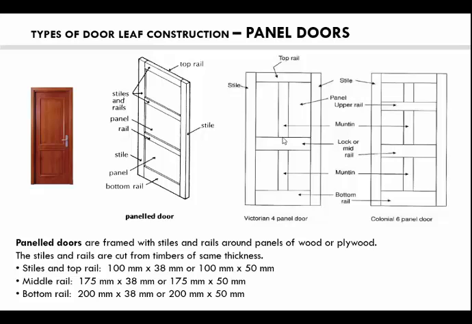They are all plywood usually. There are some standard sizes in the market that we have here. Generally you just need to know that it's about 100 mm for the top rail and the bottom rail is 200. That's why you see this unequal size here. Middle rail is usually a dimension that's somewhere in the middle. That's why you have a 175.